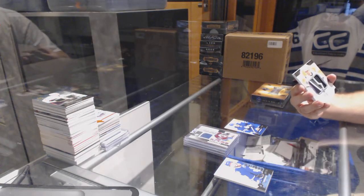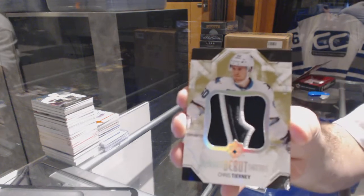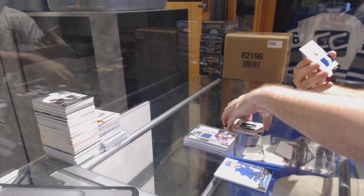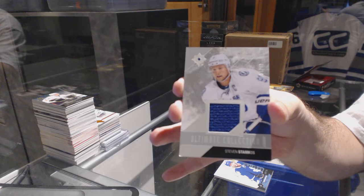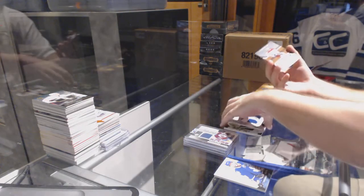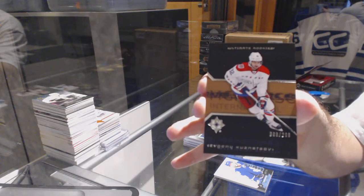We've got a Debut Threads patch numbered to 100 for the Sharks: Kris Tierney. For the Tampa Bay Lightning, numbered to 99: Steven Stamkos. Wow, he's asking for San Jose all night and I get a Shark and don't even get a thank you. And for the Capitals, the 2-of-99 retro rookie: Evgeny Kuznetsov.